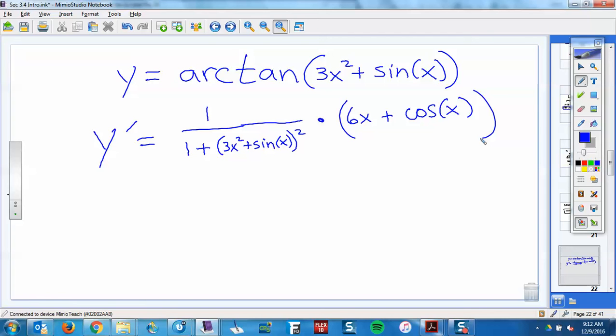Now, it'd be better to just put it up on top in your final answer, but it doesn't matter, right? You don't have to. You could leave it just like this. And this is what I was saying the other day: a lot of times we do problems and have to do some simplifying, but a lot of times you don't. There's nothing to do there. You just stop right there. But yes, gosh, that's got to be in parentheses. And I guarantee you that people are not going to do it. If you're going to put a big old dot there, do you think that's good enough? It's not. Got to be in parentheses.